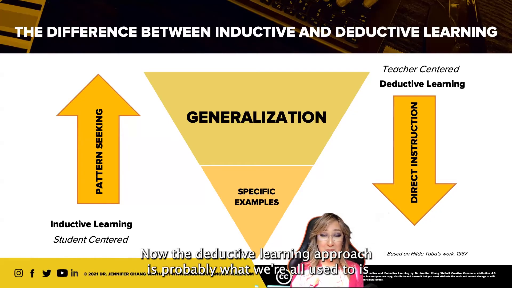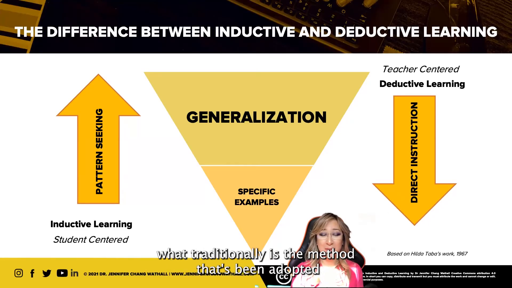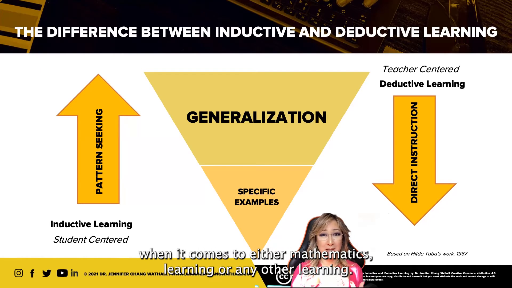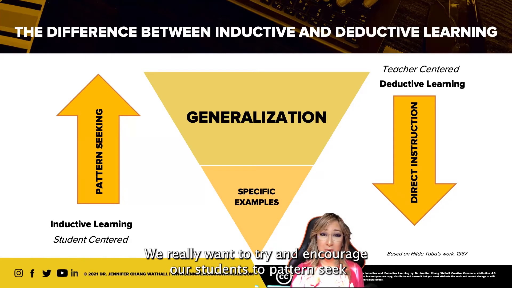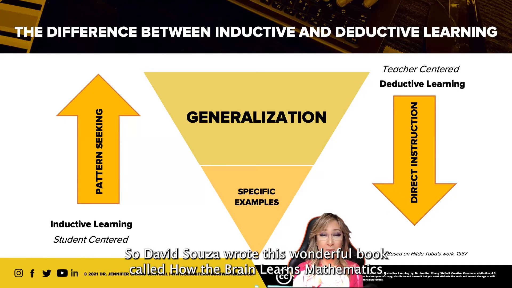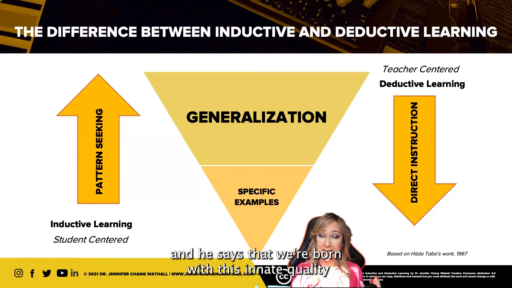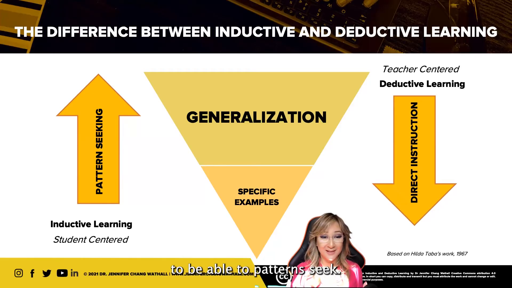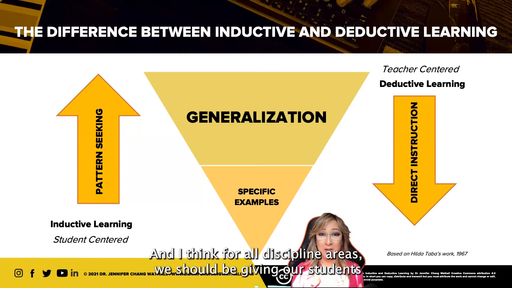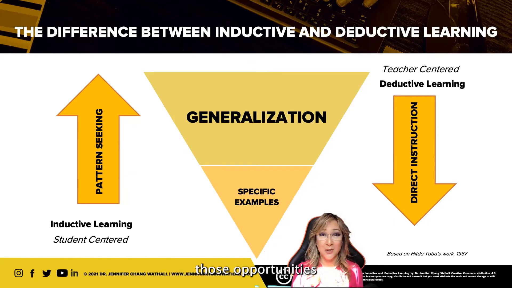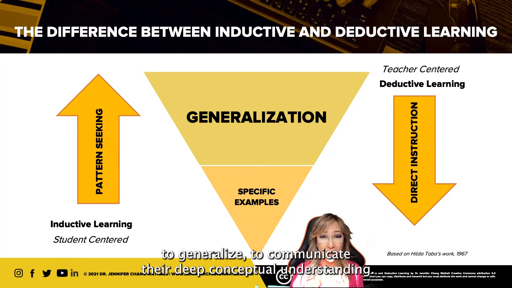The deductive learning approach is probably what we're all used to. It's what traditionally has been the method adopted when it comes to mathematics learning or any other learning. But we really want to try and encourage our students to pattern seek. David Sousa wrote this wonderful book called How the Brain Learns Mathematics, and he says that we're born with this innate quality to be able to pattern seek. For all discipline areas, we should be giving our students those opportunities to generalize and to communicate their deep conceptual understanding.